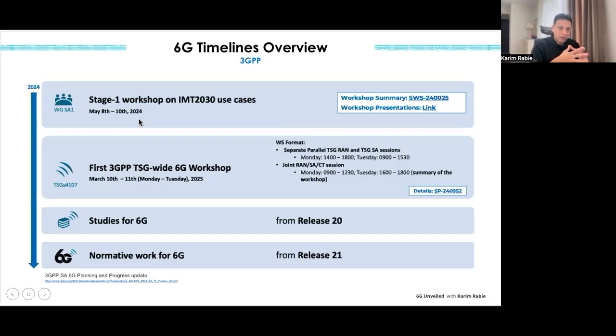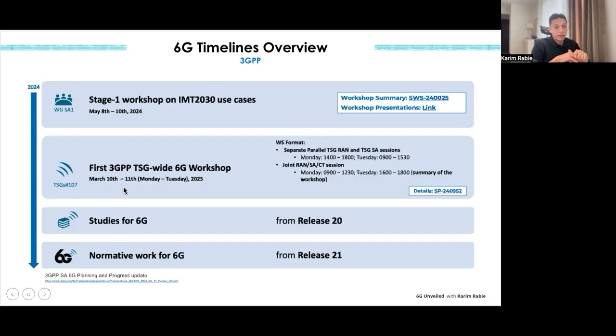So the good thing is that stage one has started. 3GPP had a very nice workshop for the 3GPP technical specification group in March, and almost 200 technology suppliers, operators, vendors, hyperscalers, all parties, provided their vision for 6G in March. And the vision of those suppliers is what is going to formulate the first 3GPP use case document that they usually provide. Most probably, whatever I'm going to tell you here is very inspired by these views from these telco vendors. All the names were there.